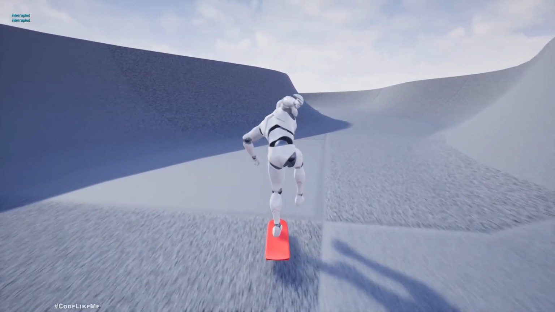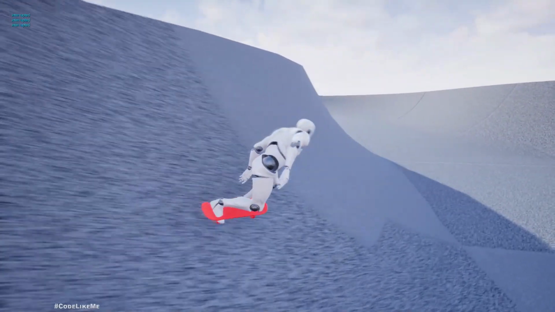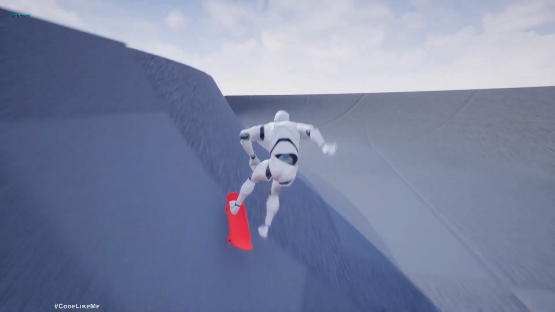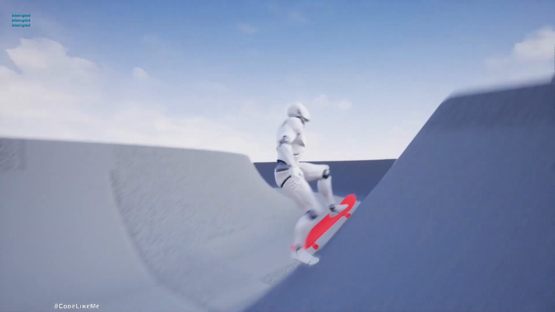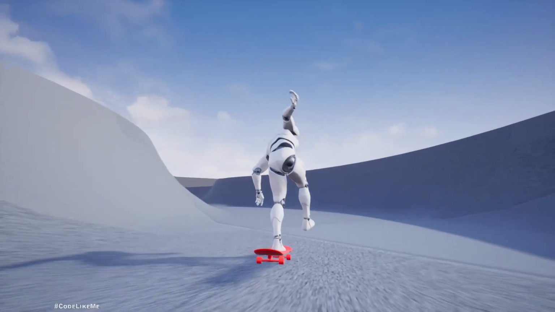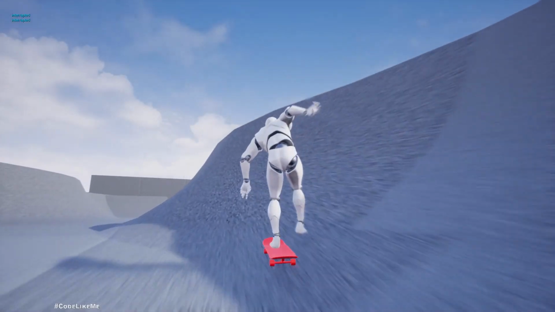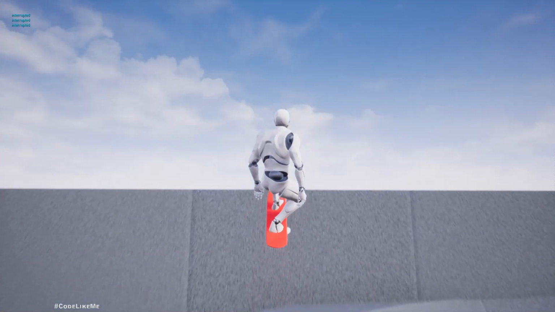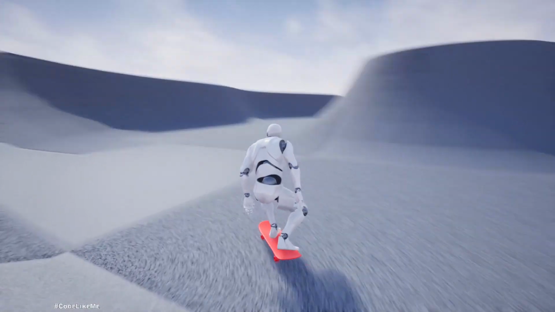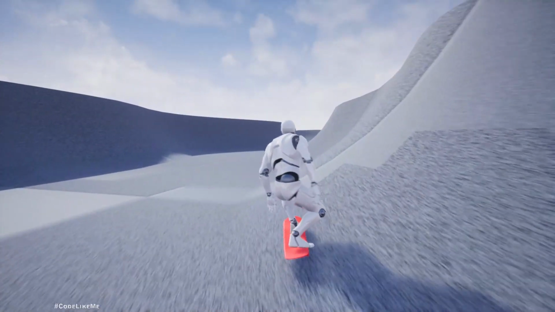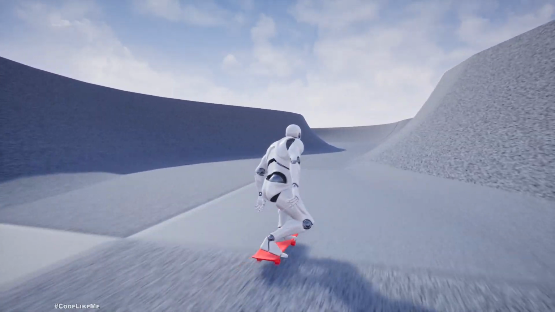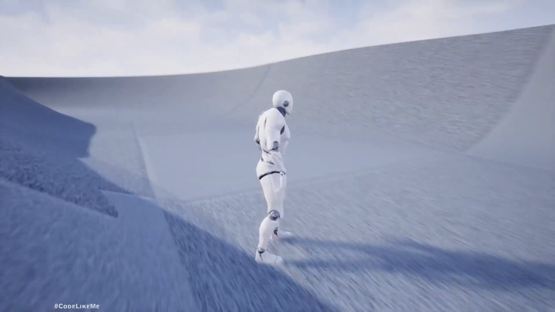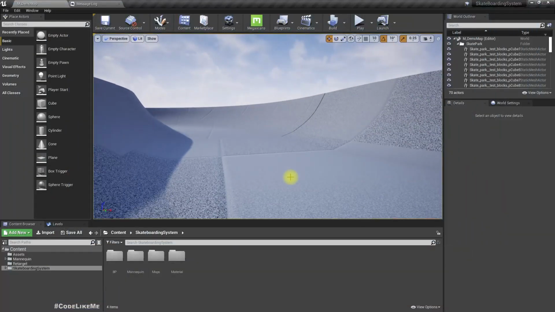Okay, so I hope you remember the last time we changed the simulation method we were using for the skateboard system to make it have a more dynamic nature of movement. We implemented a physics simulation based movement system. After that, earlier I had implemented the mechanism that when I press E, the character was going to walk mode, but now it is broken. So today we are going to fix that.